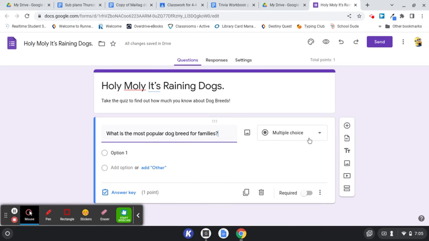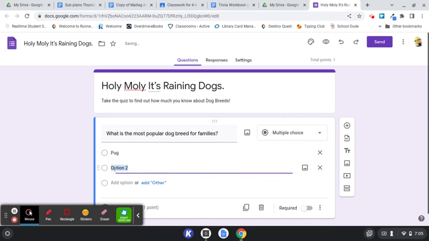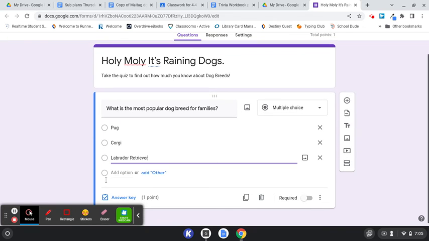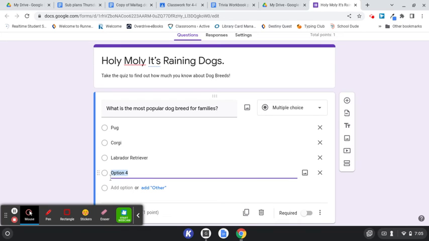Next step says select multiple choice questions and then use my skills to add choices. So it's already on multiple choice here. So now I'm just going to add choices. So I might say pug. I might say corgi. I might say the right answer, which is Labrador Retriever. And then I'm going to add a fourth one. You can add 3 or 4. It's your choice. But one of them has to be right.